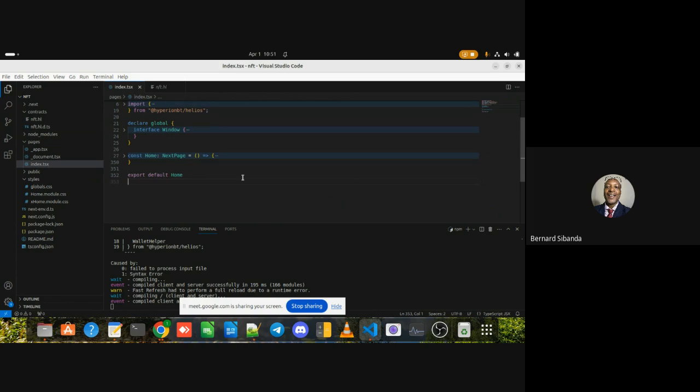Then we have got another one like Mesh. Mesh is very close to each other because they have created React components that are tied together with Cardano smart contracts.